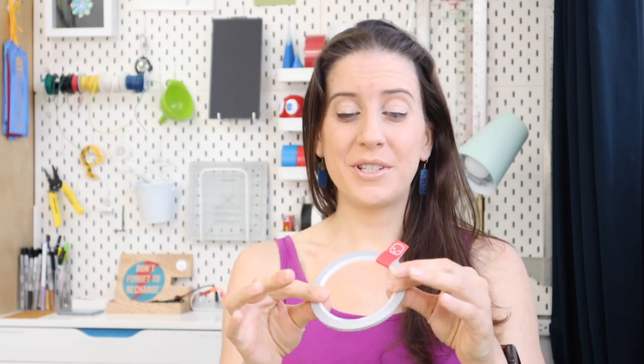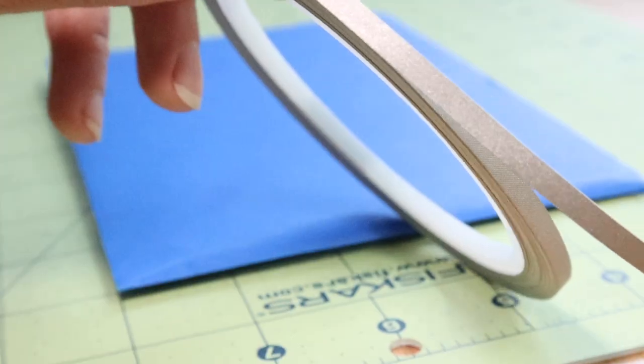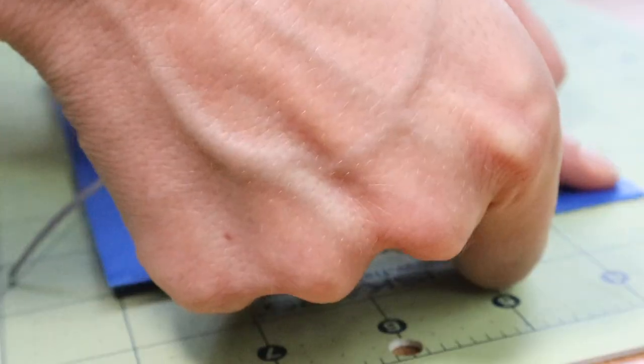This is conductive fabric tape. You can use it to add electronic circuits to your craft projects. Let me show you how it works. The flexible form factor makes it a great choice for paper, plastic, fabric, or any craft material.